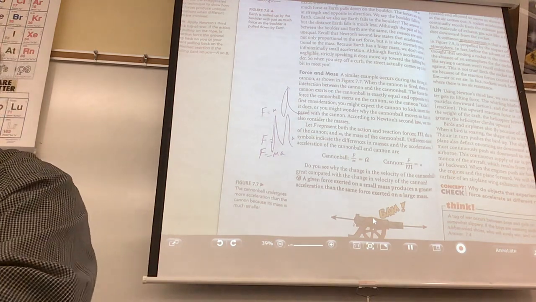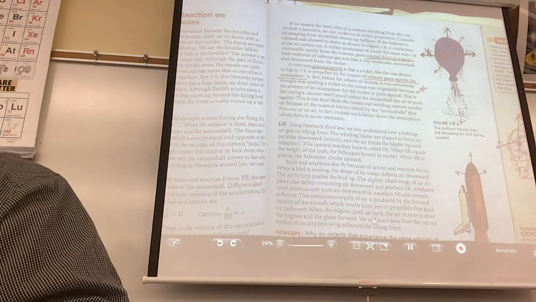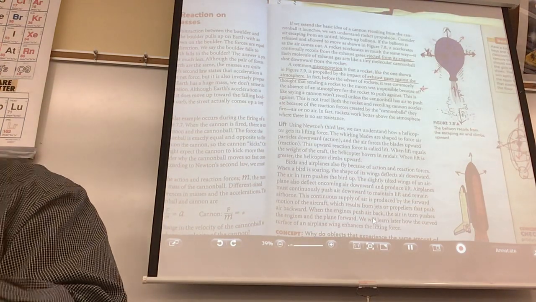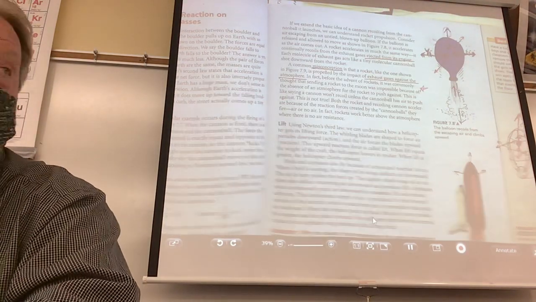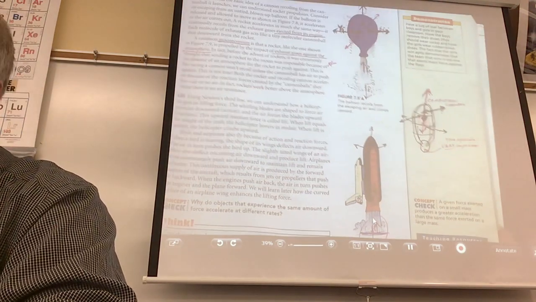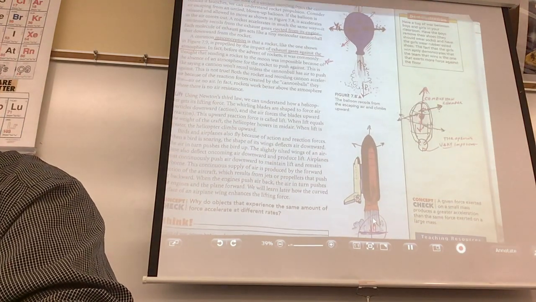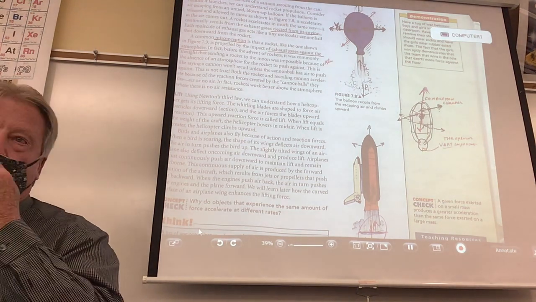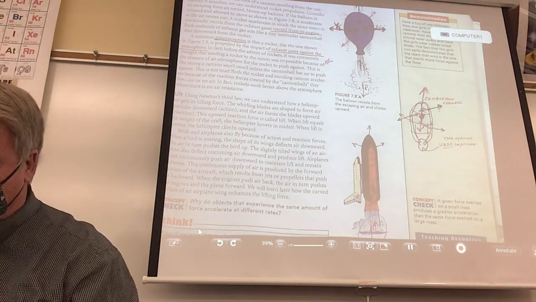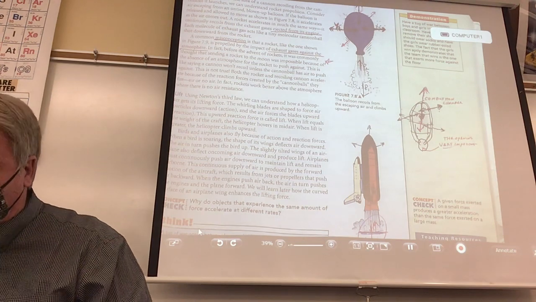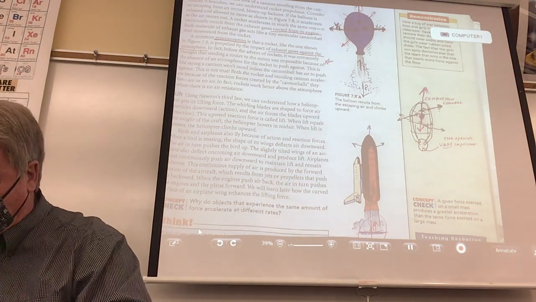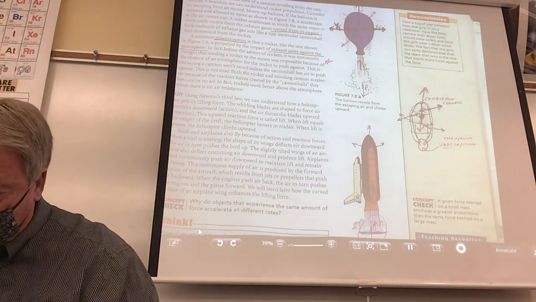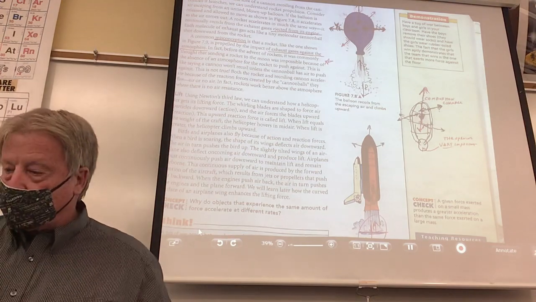Big mass. All right. Now, what I'm going to try to tell you about today is something that I thought I knew. I really thought that Newton's third law was so simple that there's no way I didn't understand it. If somebody told me, do rockets work because of Newton's third law? I'd say, yes, of course. And I thought I understood it.